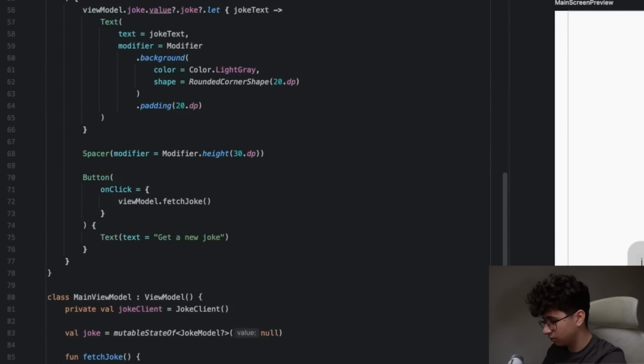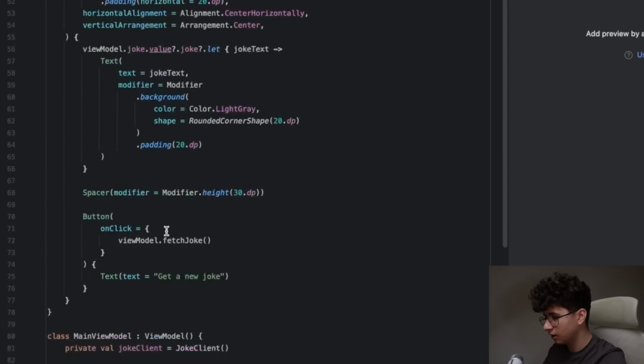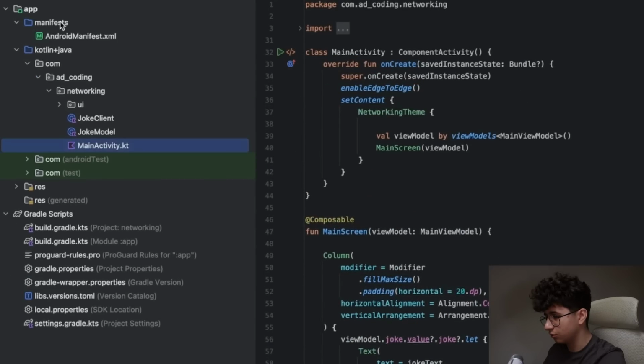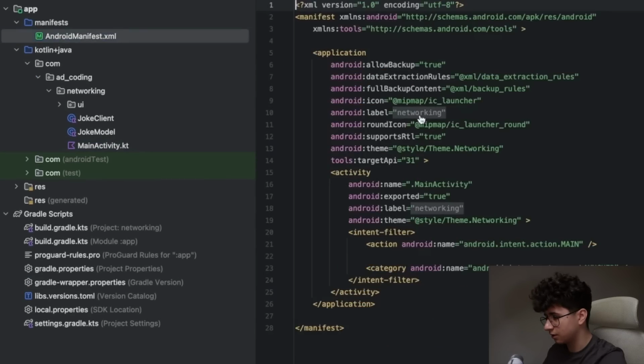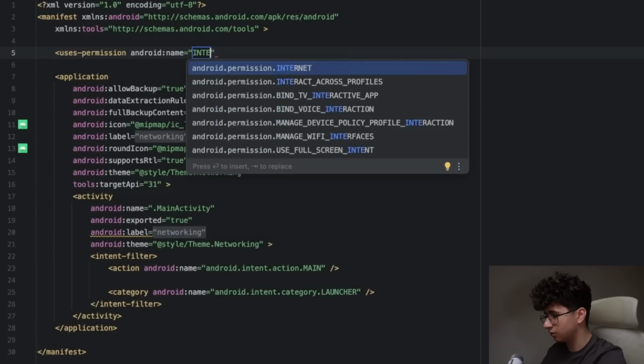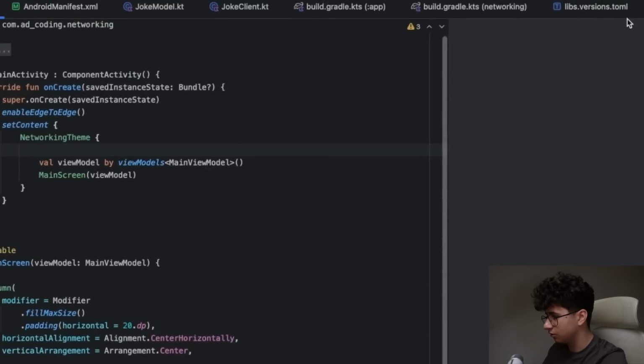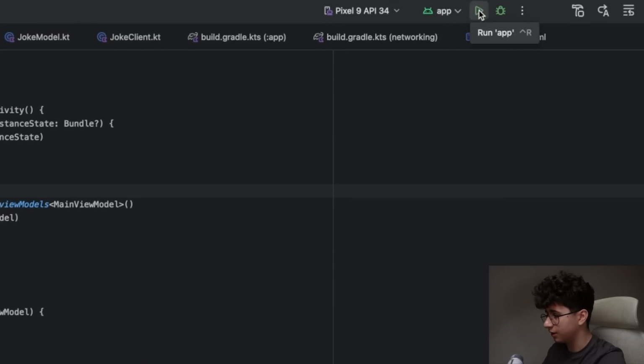What is the problem? Oh, I can remove the preview, and we also need to go into the manifest, read the manifest XML, and make sure that we are using the internet permission. Then let's go back to the main activity, close this, and run the application.